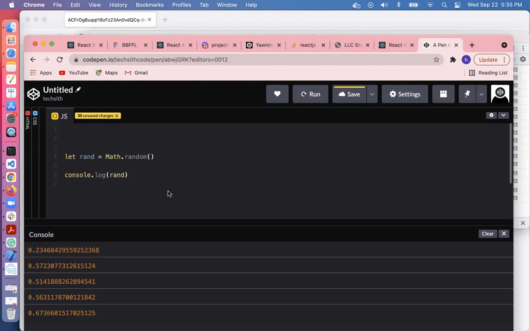All right, so hopefully everybody tried it. Now let's understand what's really happening. When I say Math.random, what it's actually doing is producing a number between 0 and 1.